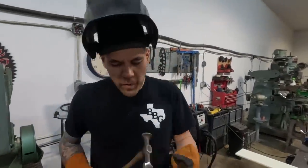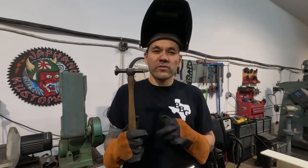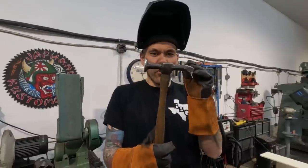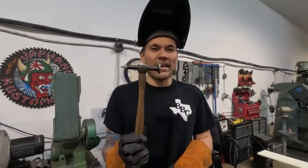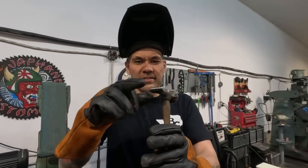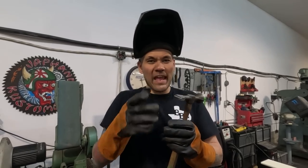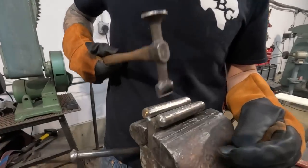All right, so if you're gonna use this technique, you need a bit of a cross peen style hammer. This is a normal body hammer, a Proto 1427 body hammer. Lucky enough to get it at a swap meet for nice and cheap. But this hammer has a blunted peened end on it, right? You see that? It's not sharp like some of the picking hammers, and this rounded end is what we're gonna use to actually hit into the void.